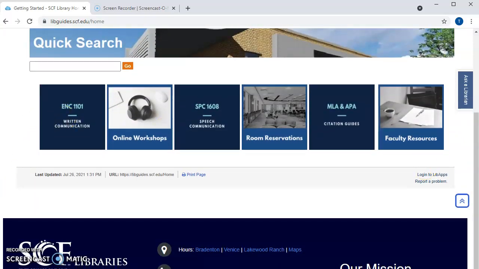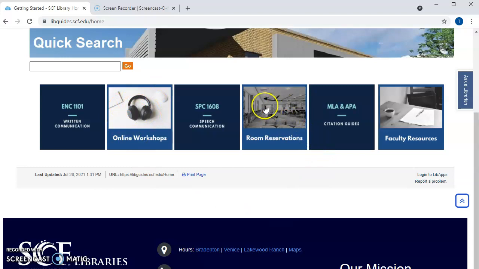Along the bottom here, we have some more informational links. We have guides. These are study guides for written communication and speech communication. A lot of really helpful information packed in there. A list of our upcoming online workshops where you can pick up some new study skills or something to unwind. We do a mix of academic stuff and also some just stuff for fun.